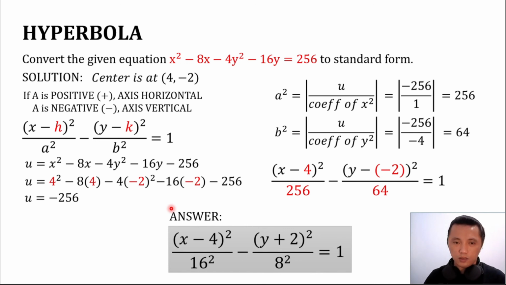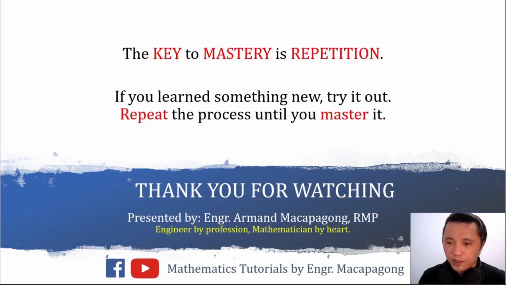So again, I hope you learned a lot. I hope you practice what you learned. So that's it. Thank you for watching the video, and I'll leave you with this quote here. The key to mastery is repetition. So I have to highlight this one. Repetition. Okay. So the key to mastery is repetition. So you have to practice what you've learned. So you have to repeat it and repeat it until you master it. Okay. So that's what I do most of the time. If I learn something new, I solve all the problems related to it, and that's how you master the technique. So that's it.